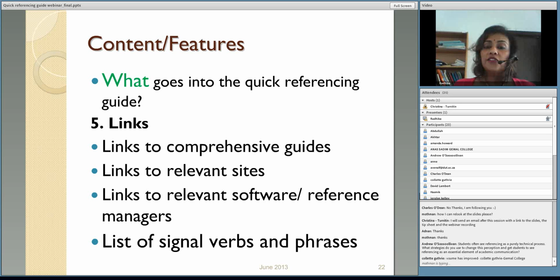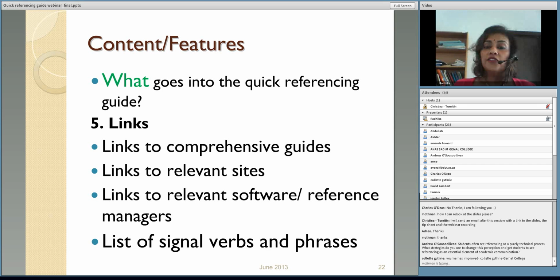And in terms of availability, it should be made available in the university library. Some of you may have student common areas or learning commons areas. If you have writing centers, it should be available there. If you're teaching referencing skills, this can be distributed in the classes or workshops. It will be great if academics also distribute these quick referencing guides together with their module guidelines or assessment guidelines that they usually give students in week 1 or week 2.